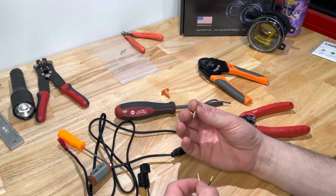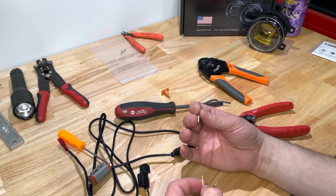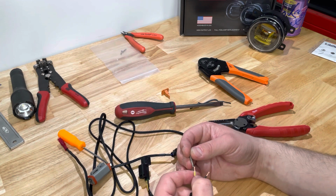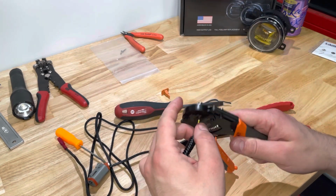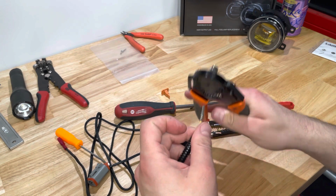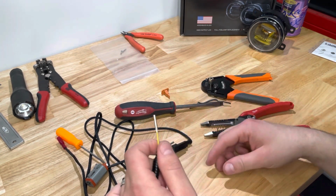There are some different crimp style connectors, and for those you would need to get the appropriate crimpers. For mine, all I need to do is just slide it over the wire, insert it into the crimper, and crimp. I have a secure wire connection now.